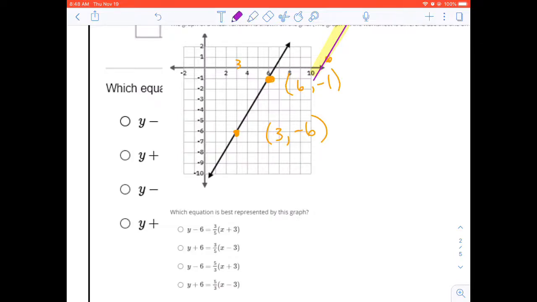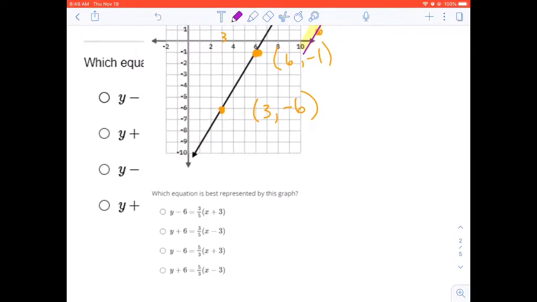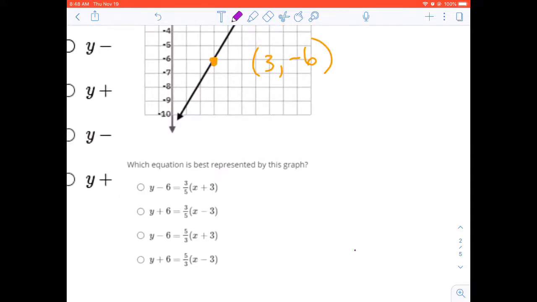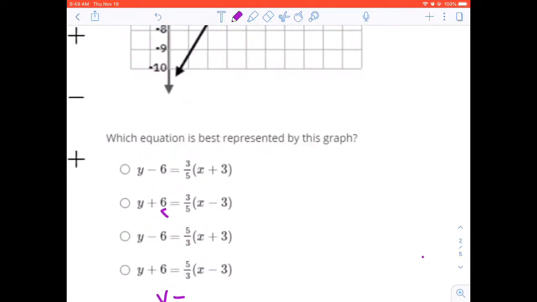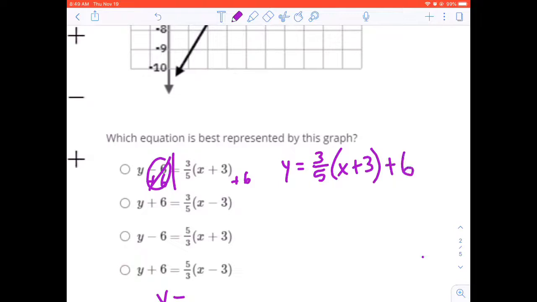So this would be awesome if we could type all of these answer choices in, but you cannot type them in the way that they are because it does not say y equals. So what we want to do is get them all to say y equals. In order to do that, we need to move what is next to the y. How do we move a -6? Plus 6. And we're going to do that on both sides of our equal sign. So these zero out, and then whenever you type this in, it would say y equals 3/5 x plus 3, and then you would add your 6 onto the end.